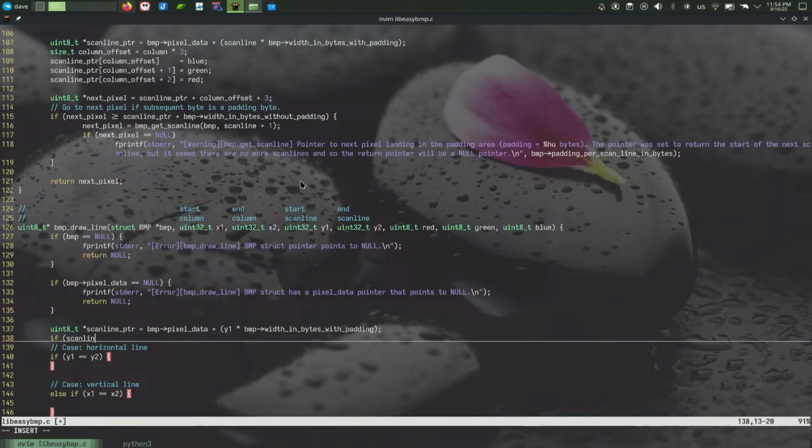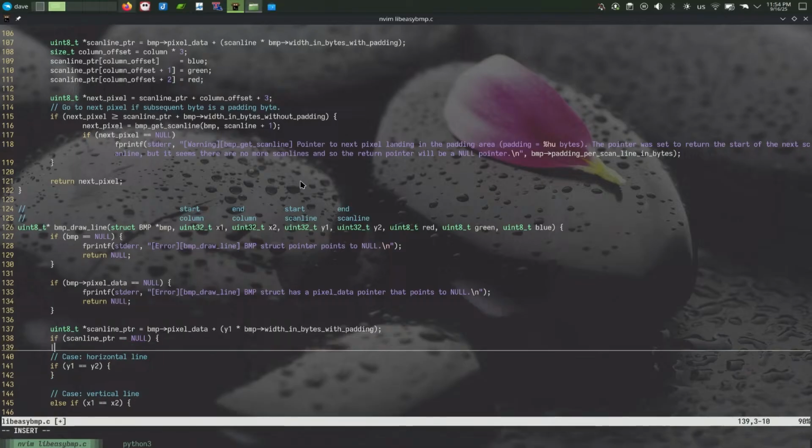Now I know the scan line pointer can never be null, but just for sanity, I'm going to check in case the scan line pointer is null.